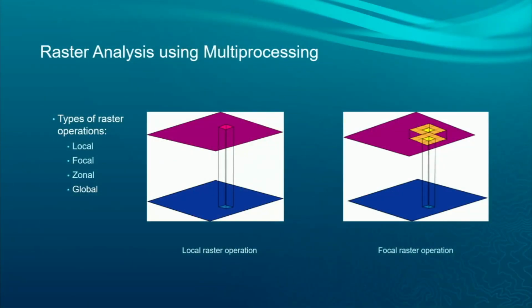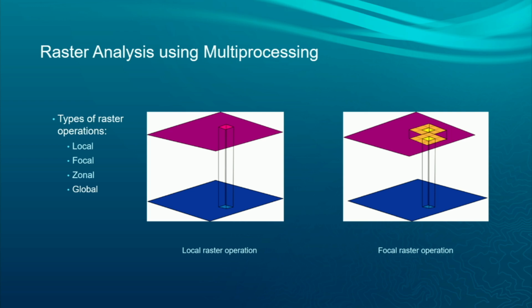Raster analysis and multiprocessing. Now, given the size of the raster we have to deal with, and given that we now have faster computers with multiple processors, there is every reason to take advantage of multiple processors to do multiprocessing, okay? The good part is you do not have to do it yourself. In most of the cases where it is advantageous, we have done it. The reason I'm talking about it is that where we have not done it, if you need to, you can do it. When you do it, you have to think about the type of function that you are running.